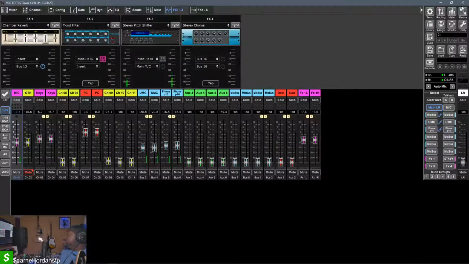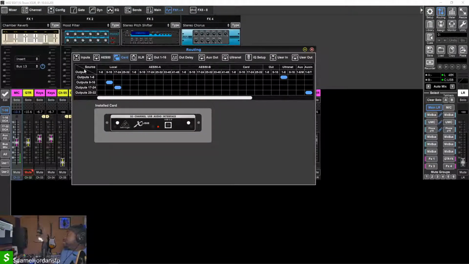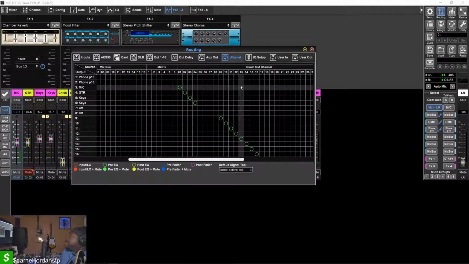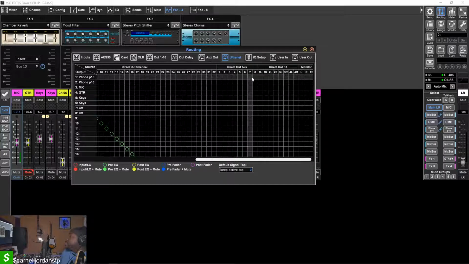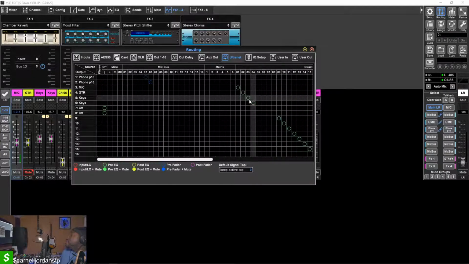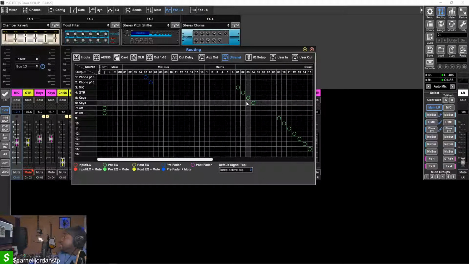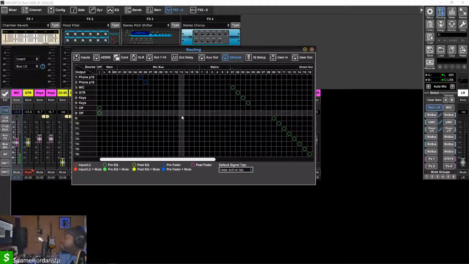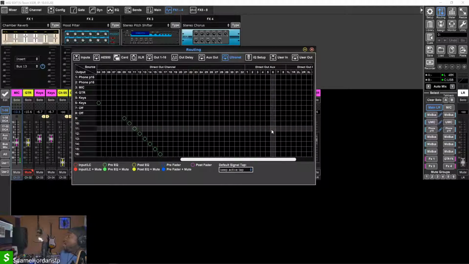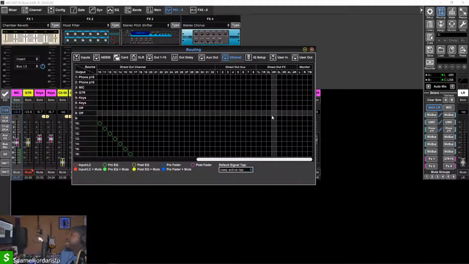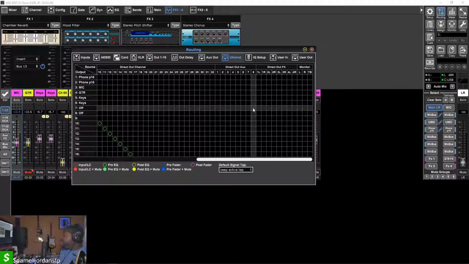Okay, so I'll go back to my routing. Here's my Ultranet again. I'm going to go back to Ultranet, and you can see I have all the direct out channels. Here's the direct out aux. Here's the direct out FX. I would probably either route it to a channel dedicated mix bus where I have certain effects, or I'll route it to the direct out FX to have them split. So I would say, okay, 7 and 8. Let's say 7 and 8 is, all right, so let's do 7. We'll click here, and 8 will click here.